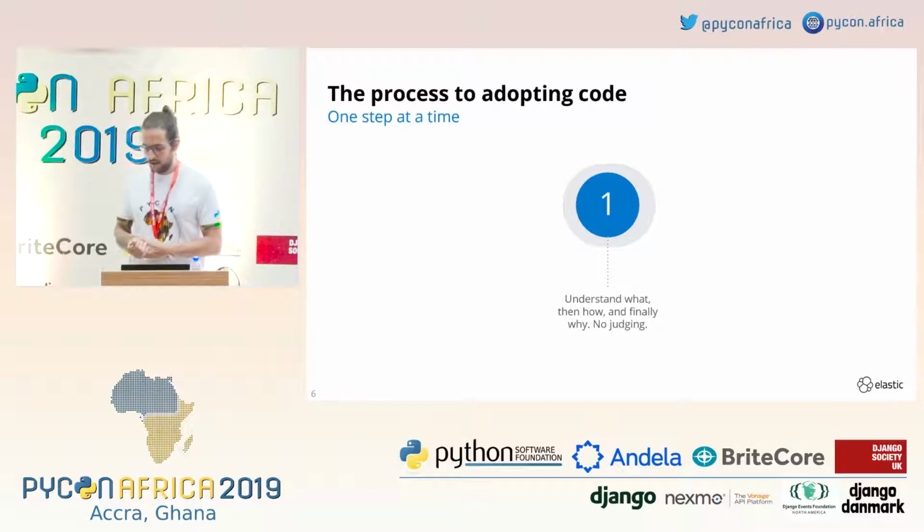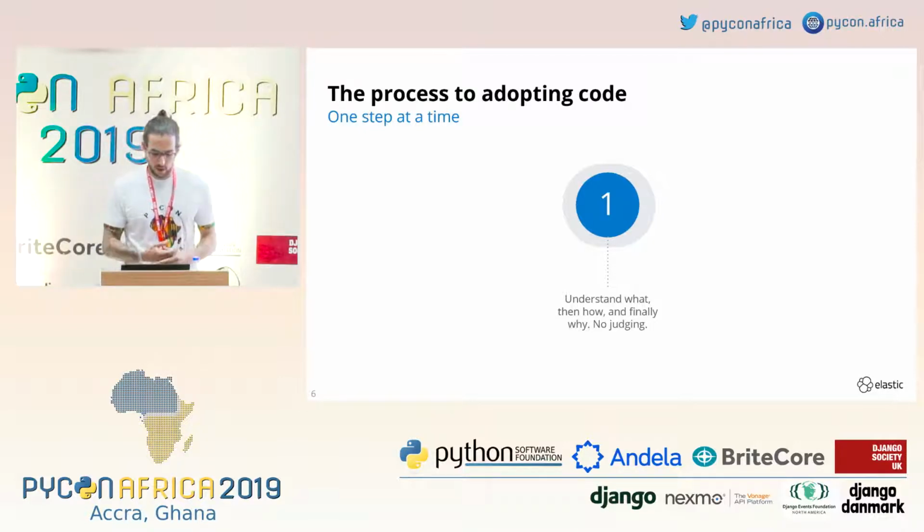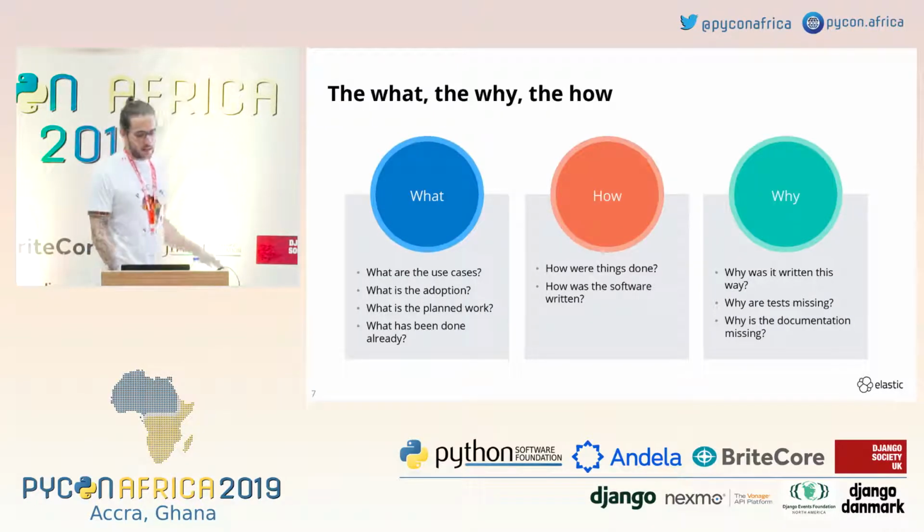If you look at them in the whole diagram at the end, they look kind of obnoxious and really boring to go through. But they're really important. And in the long run, they're going to make the whole process easier, or at least I believe so. So it must be true. I'm just kidding. So the first step: understand the what, then the how, and then the why.